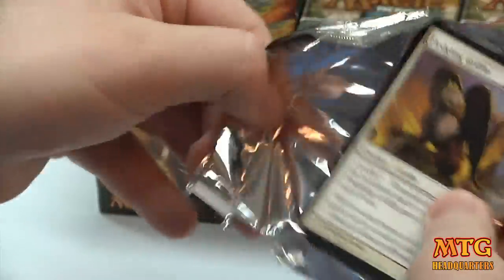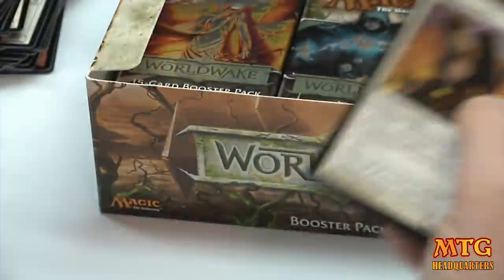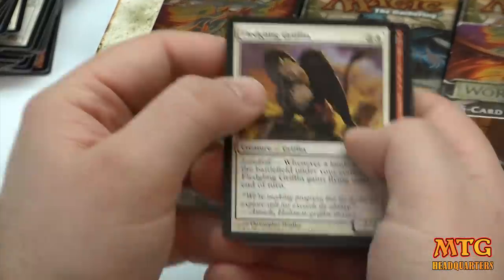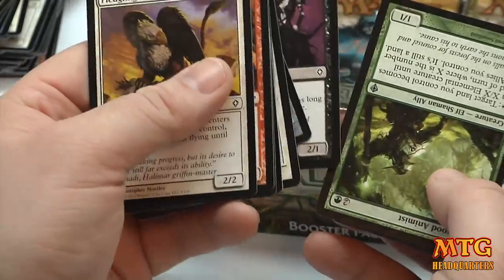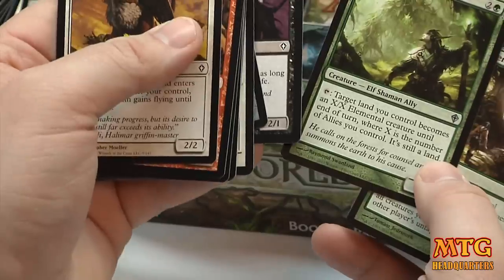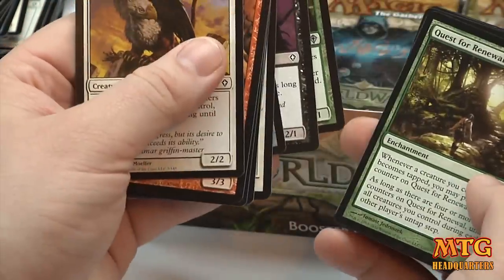That's for sure. Hopefully I get through this before my next match queues up. I'm 2-1 right now in it, but I like to get 3 wins. Whoa, that's weird. Upside down card. First time I've come across that. Quest for Renewal.